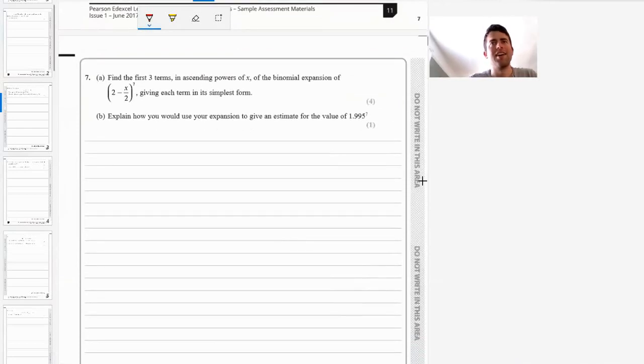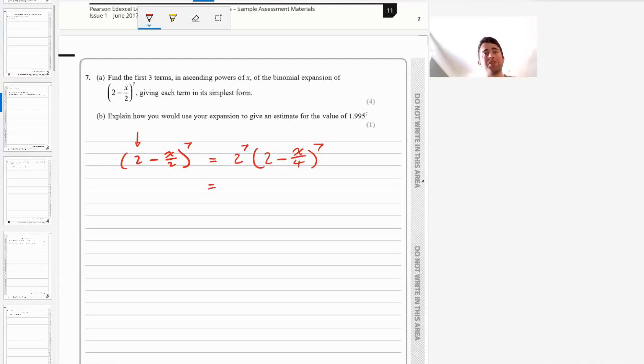Question 7. Oh, this paper's full of fairly standard questions here. This is such a standard binomial expansion question. When seeing that, though, there's a warning sign in my head as to a mistake that I could make. That's a really common mistake with binomial questions, with that value in there and factorizing it incorrectly. When that 2 comes out the front, because it was inside the bracket, it's got to have a power of 7 on it. Be really careful with that when you're doing it. And then just be really neat with your layout when you're doing the binomial expansion of that bit.